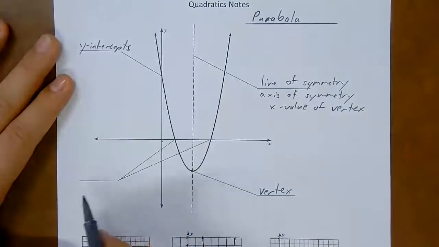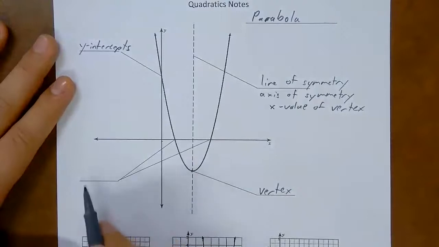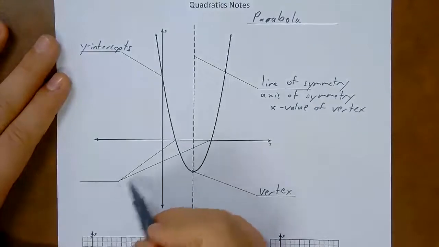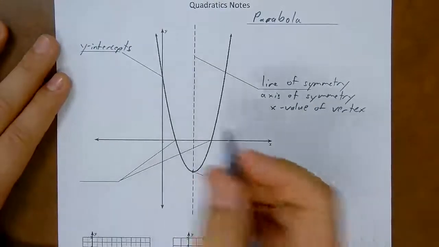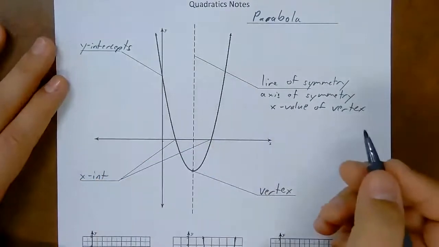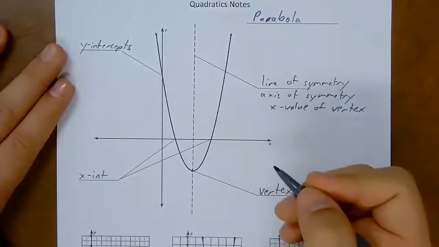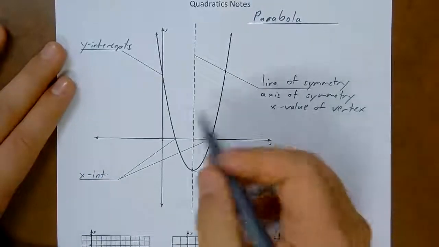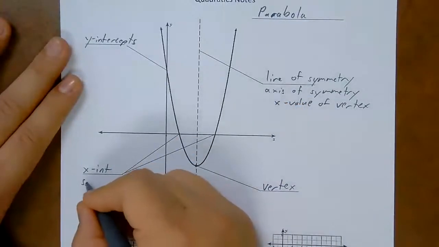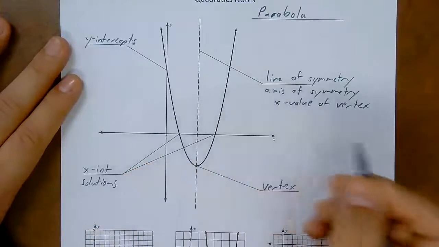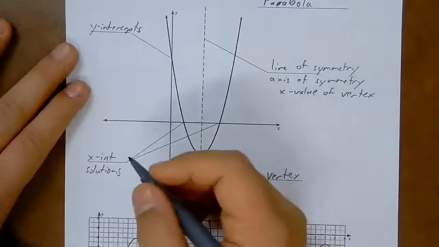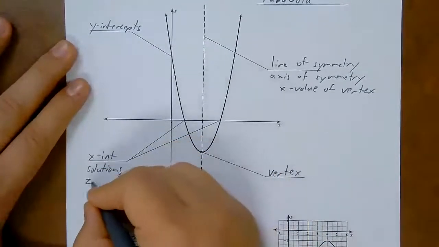So not only is our last piece here, and this is really kind of the crux of the issue. This is what we're looking for when we have a quadratic, okay? Our graph is crossing the x-axis, so these are our x-intercepts. But there are three other names for them that can be used interchangeably, and we need to know all three of them, okay? X-intercepts, where they cross the x-axis. They're also known as solutions. Okay. That's often going to be the answer we're finding.